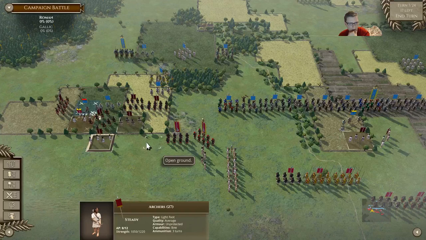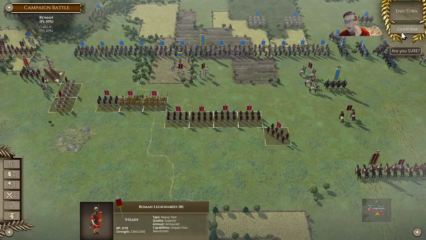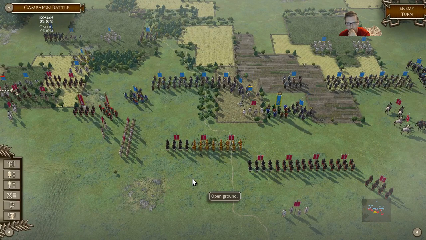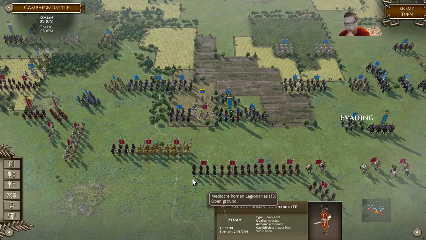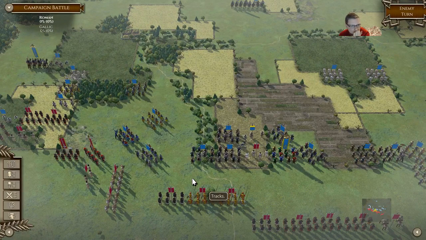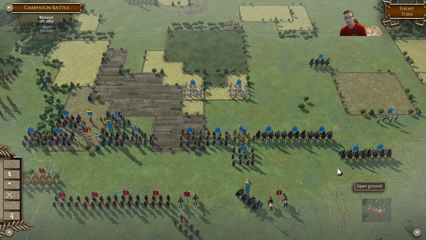Archers that way. I just turned you so I can't charge. And I started on this side. So I guess that's my turn. They're squaring up. That is a lot of cavalry.